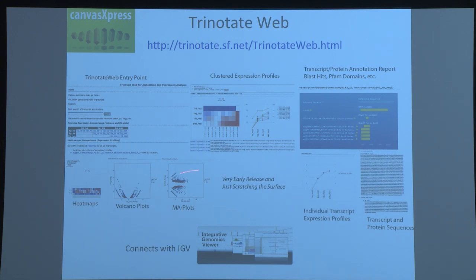And one of the things that's really useful about this is it's really exploratory, and the graphs are all very interactive, right? So you can zoom in on different regions, you can click data points. We have it set up so that you can interact with IGV. So if you find a gene that you're interested in, you click on it, and it'll bring up IGV. You can look at, here's the transcript, here's the read coverage, lots of other information that you might want to show in IGV. Looking at expression profiles for individual genes or sets of genes. Annotation reports, so we have things like the PFAM domains and the BLAST hits. Here you can look at it in this little mini genome viewer where you can see, okay, here's the transcript, here's where my open reading frame is, and here's where the domains and the different BLAST hits fall and what they are. Extract your protein sequences and your transcript sequences for doing other kinds of things.